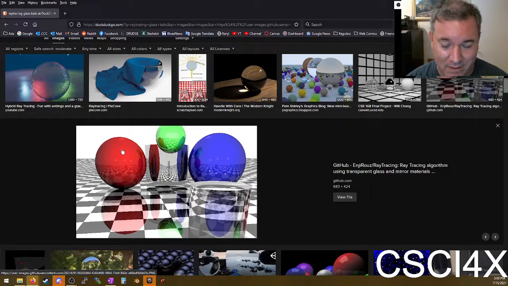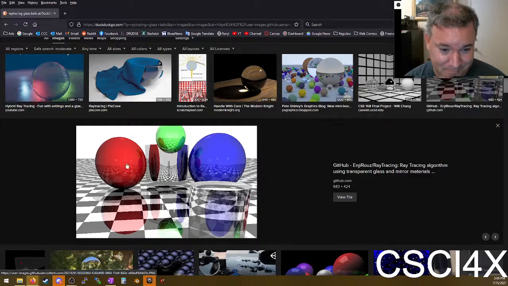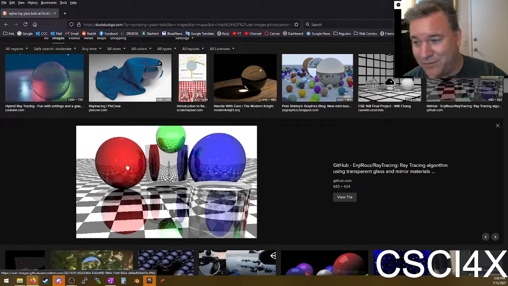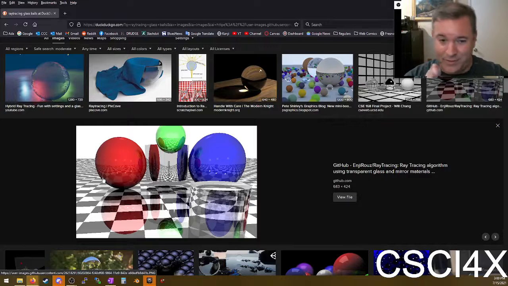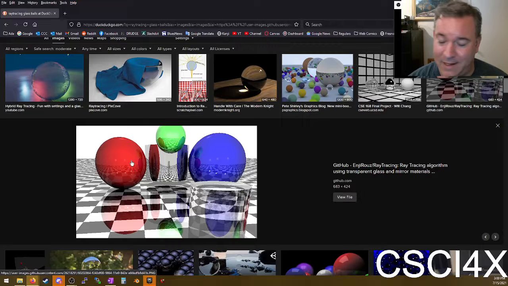But if you hit the glass ball, okay, you can see the ball reflects some light and it refracts some light. So you hit there, you do a shadow ray to see if it's lit, and then you reflect off the surface, and then you have a second ray that branches off from it that goes inside, and then when that hits the inner layer of the sphere, again, it's going to reflect and refract, and you keep doing that until you've hit some limit on the number of bounces that you can have. And all of those rays sum together to get the light at that pixel.